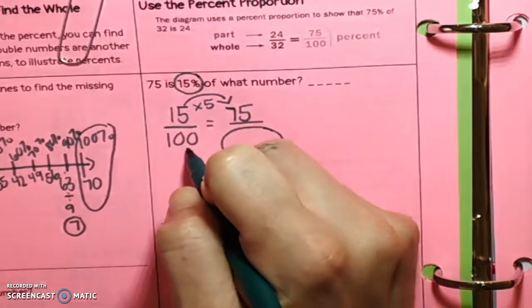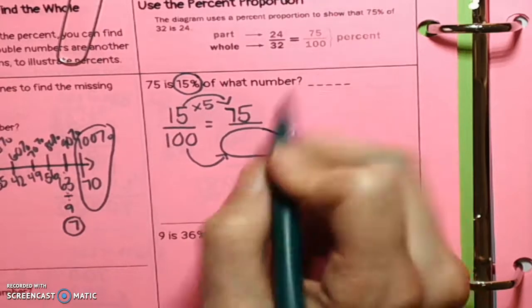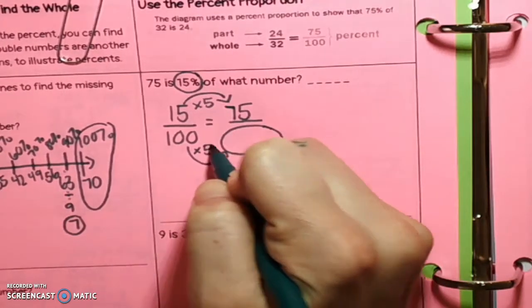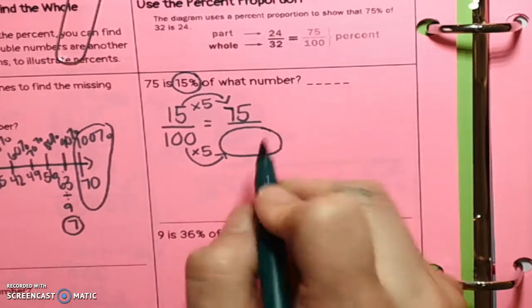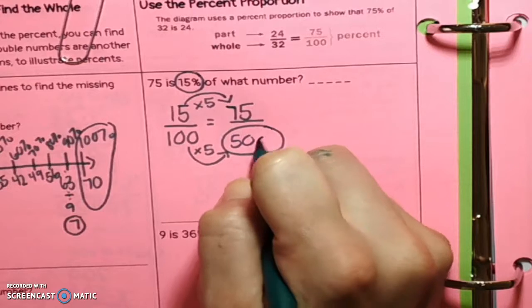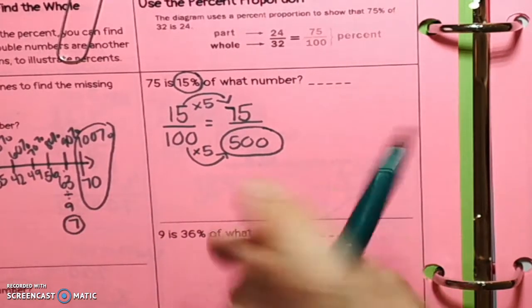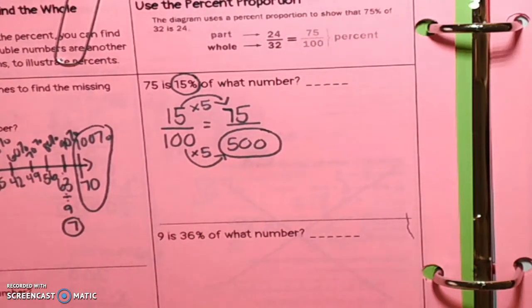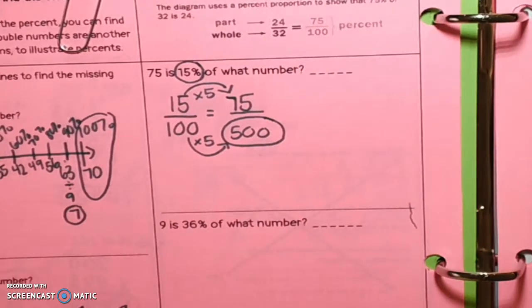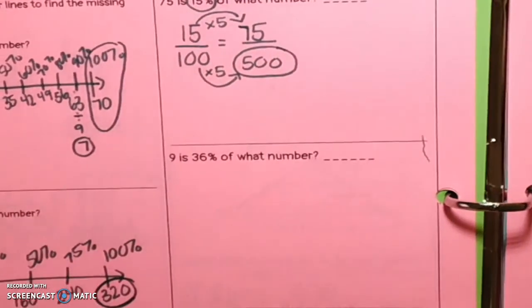If I multiply the top by 5, who thinks they know by raising your hand what we're going to do on the bottom? Carter? Who thinks they know the answer? Logan B? 500. Wow. I like this way better myself. But this is the way I learned how to do percent proportions when I was your age. That's easier. I like it better so I don't draw all the lines. But if you like drawing the lines out, go for it. Whichever way is better for you.